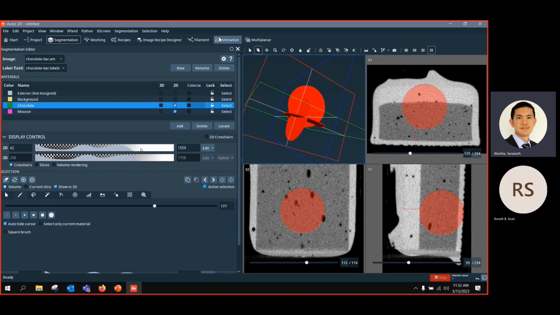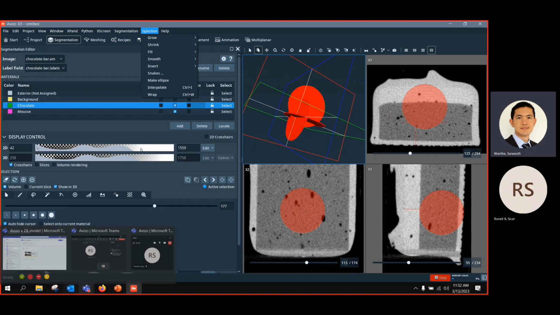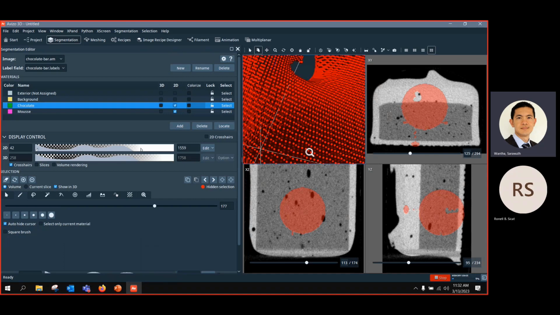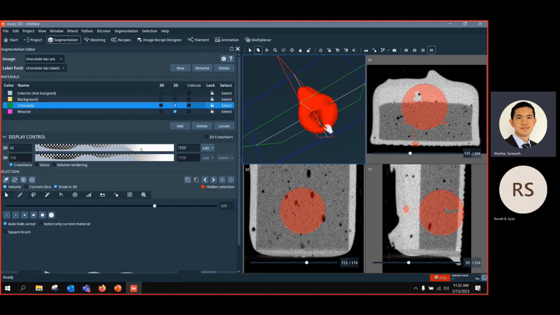And what I'm going to show you here, in selection, you can use the wrap tool to wrap around these 3 plane shapes. So you can select wrap. And now the object has been wrapped. This is how you can also create some tool that maybe will be useful in the future, that you can use to fill some gap or create some fake test materials. And then you have this object like this.